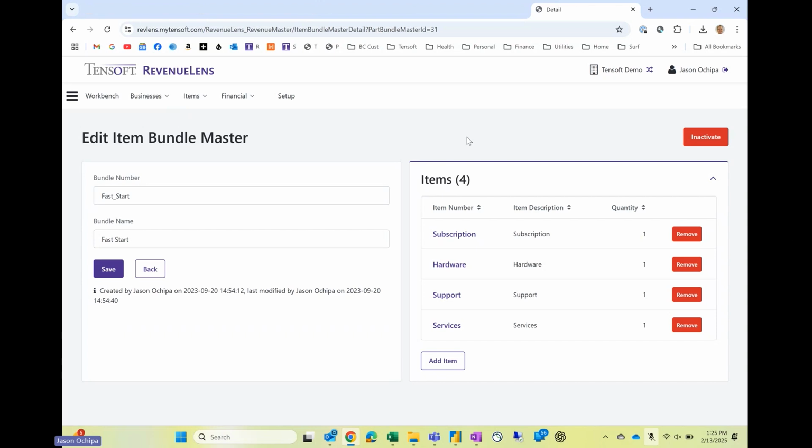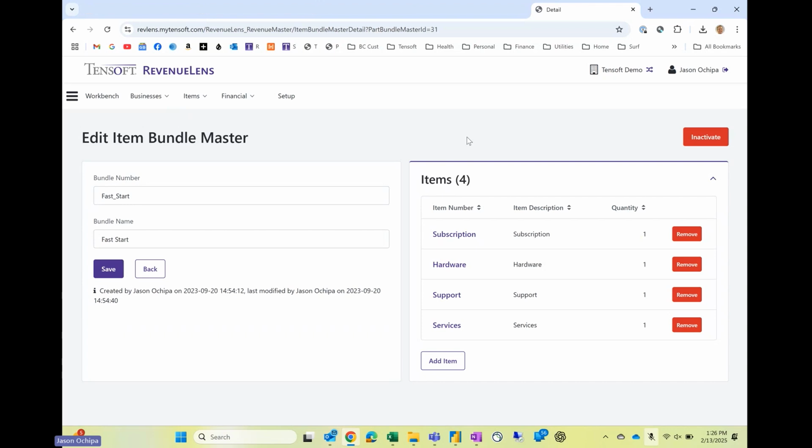We will unbundle the value and allocate it to 4 lines on the revenue agreement based on each item's estimated selling price. So it's very similar to the fair value allocation, except in this case, we've got one bundle that's coming over on the invoice, and we're unbundling it to specific items based on the relative selling price. And so you can kind of think of it from a fair value allocation standpoint.